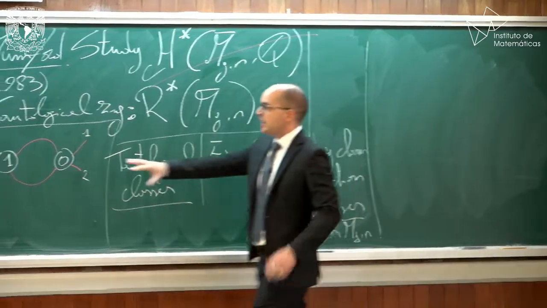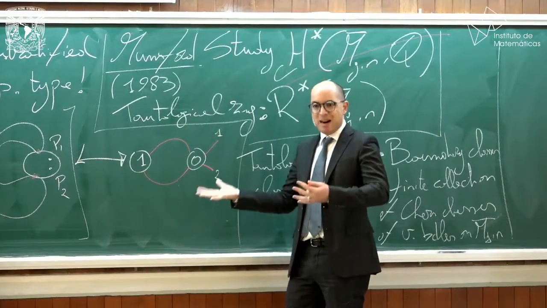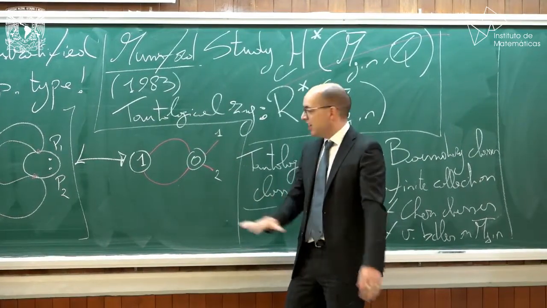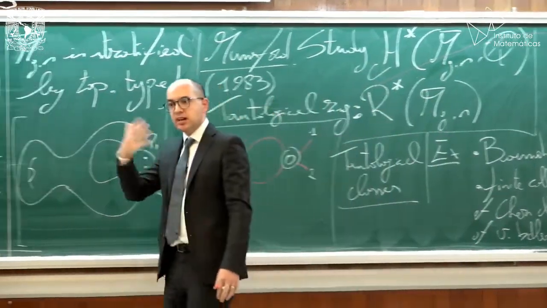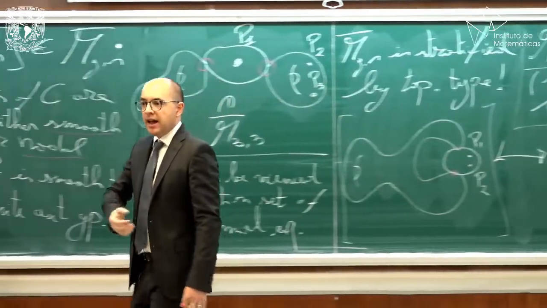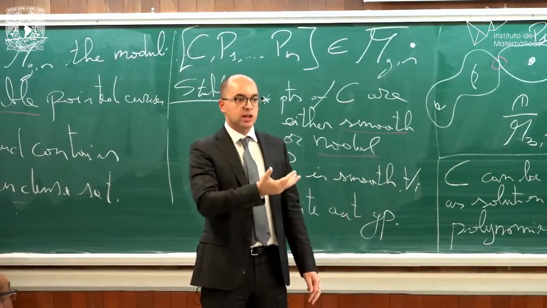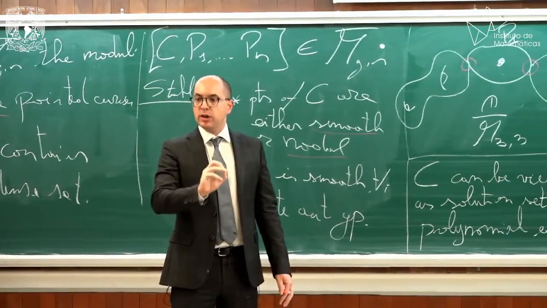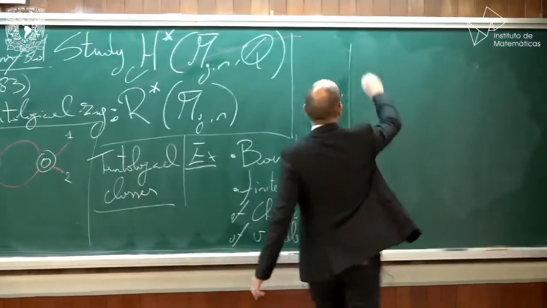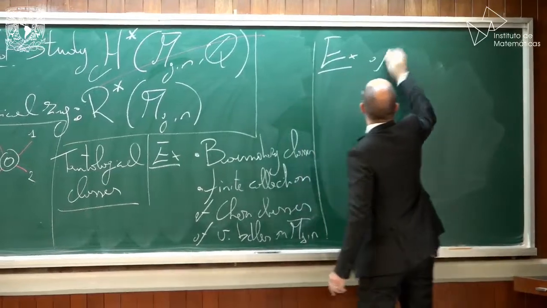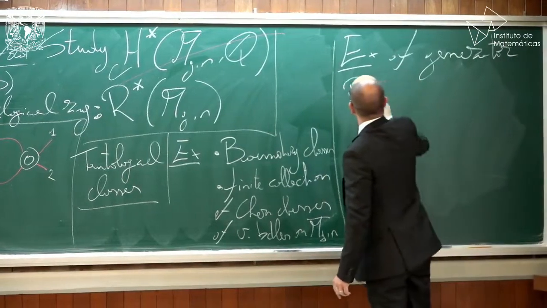Now, the boundary strata, as we have seen, can be represented by graphs. So I will use the graph also to denote the boundary classes, the classes of the boundary strata. So this is an example of a tautological class. And I also want to intersect this with Chern classes of vector bundles. And in order to represent this combinatorially, I'm going to decorate the graph. I'm going to insert some decorations on the graph. The decorations will correspond to Chern classes of vector bundles. And so let me give an example of a generator of the tautological ring.